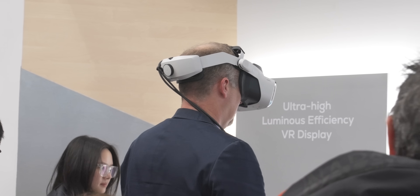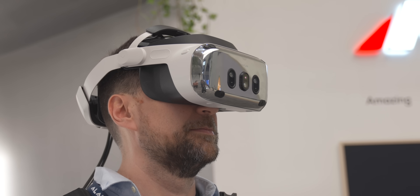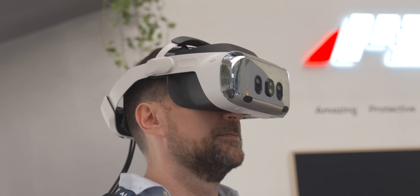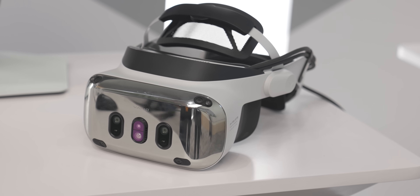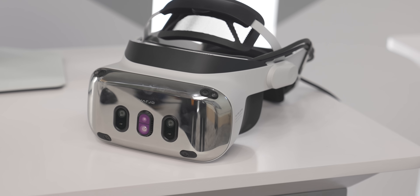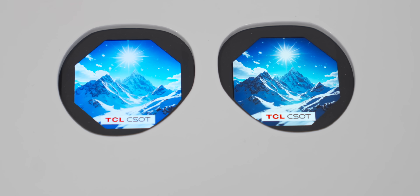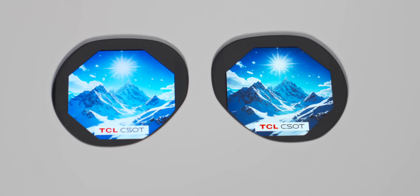I asked Zhao Ming Zhong how difficult it is to create these VR displays. He said: "For virtual reality, because the display is very close to the eye, we have to achieve very high resolution and high density — for this device the PPI goes up to 1500. We can achieve very high PPI, with high brightness and high efficiency. The refresh rate can provide a really smooth reality experience. Today we have already mass-produced this, and our next generation will be 1700 PPI, which will be a very challenging but great experience for end users."